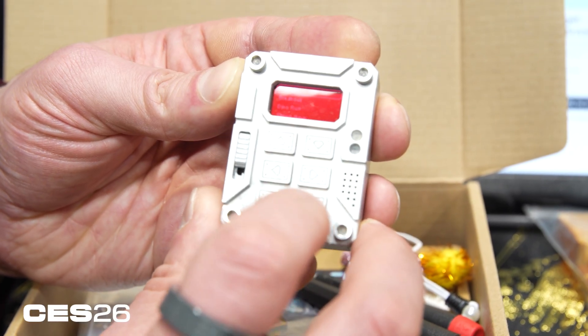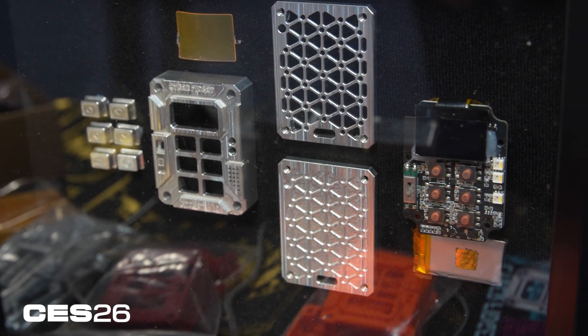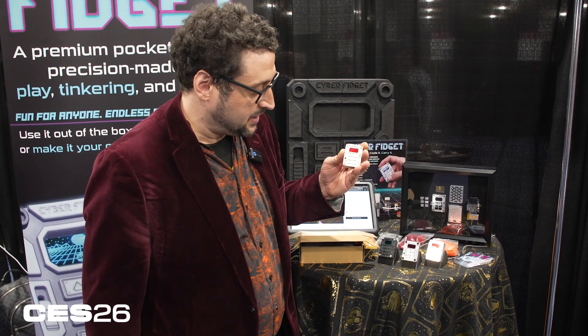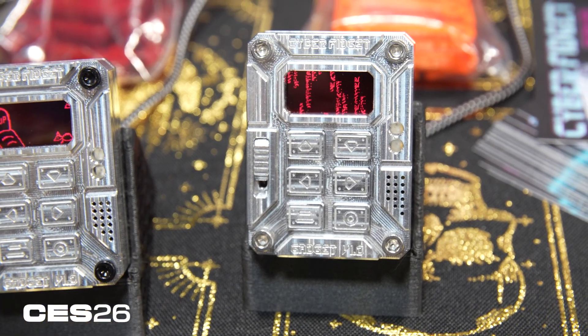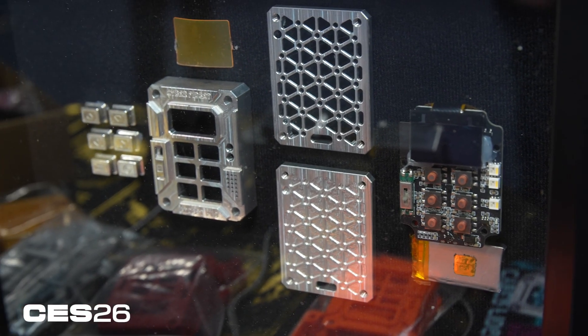That is really appealing to me, especially because you can do cool things with it while just endlessly playing with these really clicky buttons. It's machined aluminum, it feels really nice, it's got a little screen — a monochrome OLED with color shields you put in to have different colors. It's just a neat gadget, and I really want to play with it and eventually make apps for it. I'm learning Python, I'm getting there, it's taking time, but I'm learning and that's what this type of thing is for.